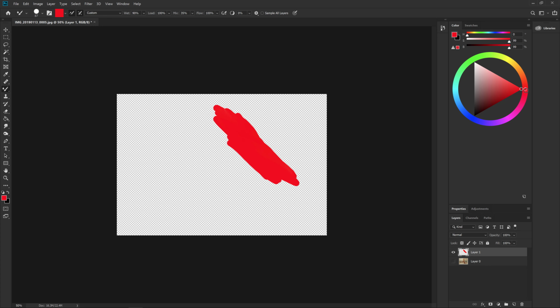Now if we go directly across the color wheel and select this blue over here, we're going to paint that down right here next to the red. Now here's the thing, these are complementary colors, right? Everybody knows what a complementary color is. If you blend two complementary colors together with one another, you get gray. Now you might ask yourself, why is that important? But I'll show you here in just a second.